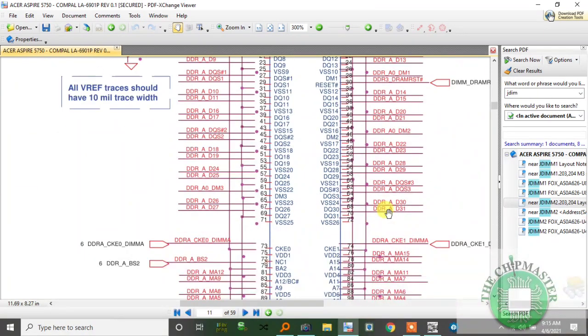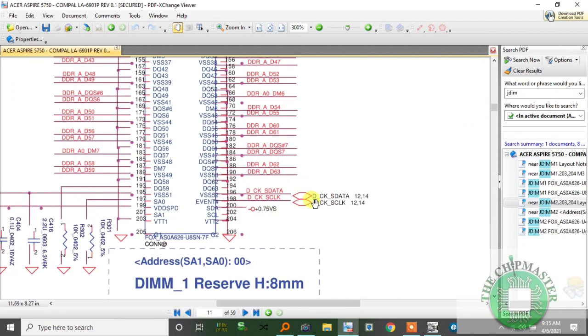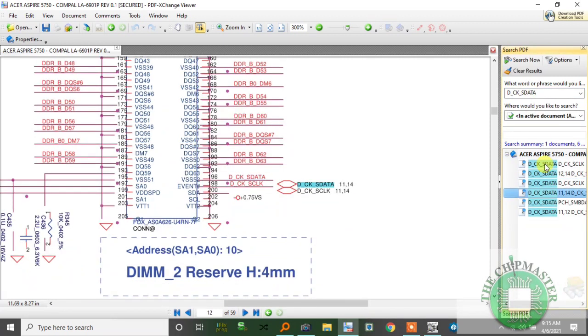Alright, so SMB bus data, SMB bus clock, and pin 199, which is the SPD VDD, is plus 3 volt, and that plus 3 volt is our fault. So therefore, I have a fault on my RAM supply. Normally, SMB clock and data is connected to an isolated MOSFET, right? D_CK, right? _SDATA, right? So let me go through one by one. Alright, so that's not there, that's not there.